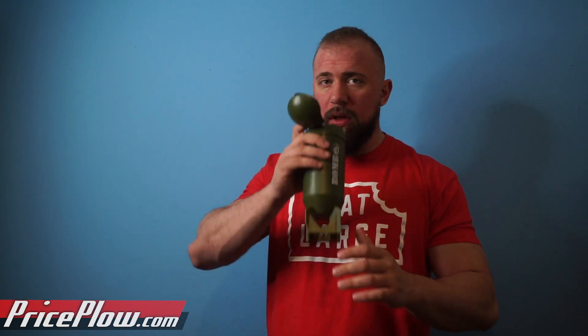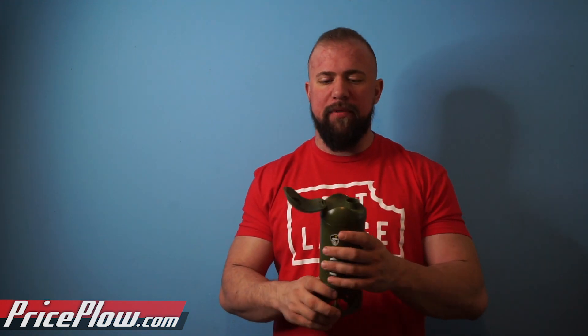It is the least chalky, least Play-Doh-y, least plant protein-tasting plant protein I've ever tasted in my life. I can't believe that's not plant protein, to be completely honest. When I was trying a lot of plant proteins, I would always talk about the Play-Doh taste — and if you've tasted it, you know exactly what I'm talking about. It's not the most creamy vanilla ever, but vanilla caramel is the exact way to describe this. I don't know if they were aiming for vanilla caramel or made a vanilla and realized it had a caramel aftertaste, but it's a very light vanilla to start, and it ends off with a sweet caramel.